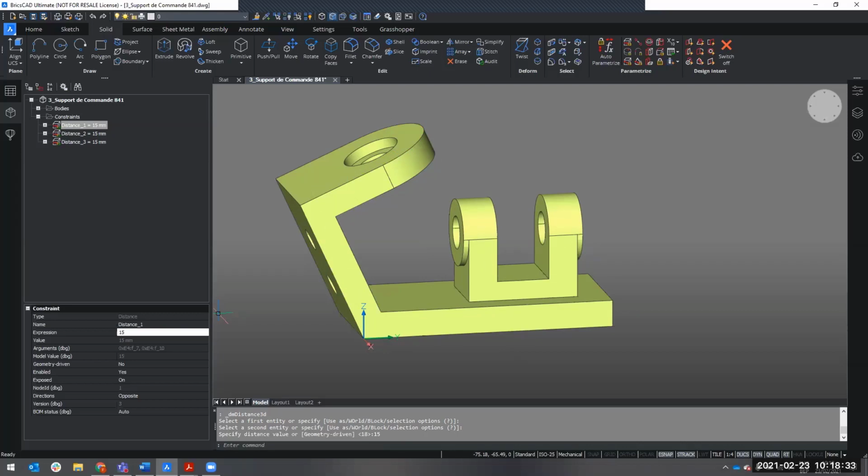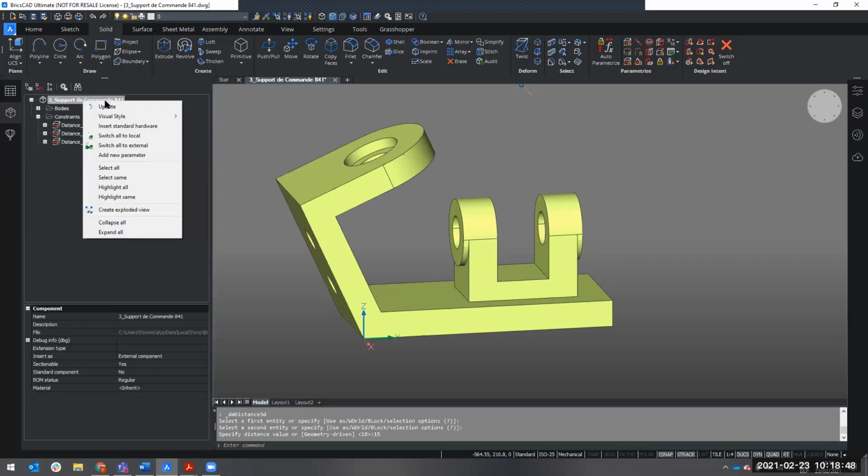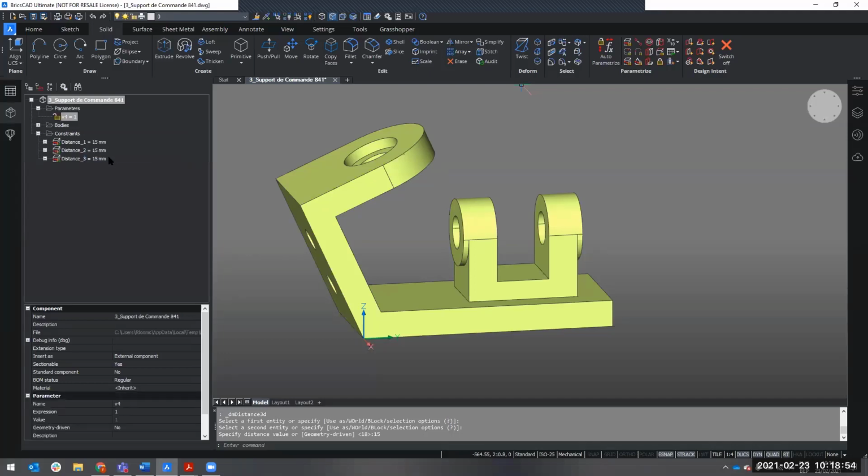So now we're at step 8, and we can add a new parameter. How do you do that? Well, you can click on this icon here, user parameter, new parameter. Or you can go to the mechanical browser and click on the heading and then say add new parameter. And then by selecting it, you will see the bottom part of the mechanical browser change.